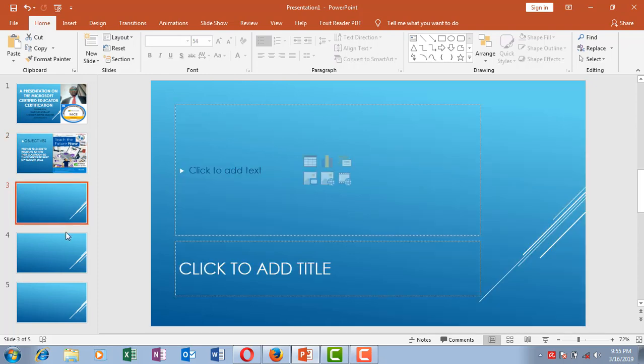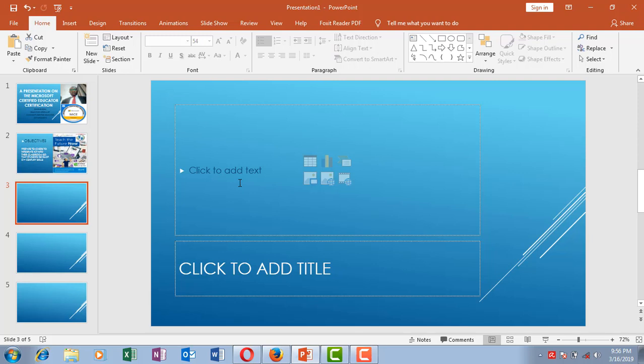Now we know that the MC is talking about 21st century skills in students, you know, collaboration, skill communication, problem solving and innovation, self-regulation, knowledge construction, use of ICT for learning. We are not talking about the skills here, we are talking about PowerPoint. But one thing that we can also include here, so we are adding elements here. Now what is the purpose of certification? We talk about it at the end.